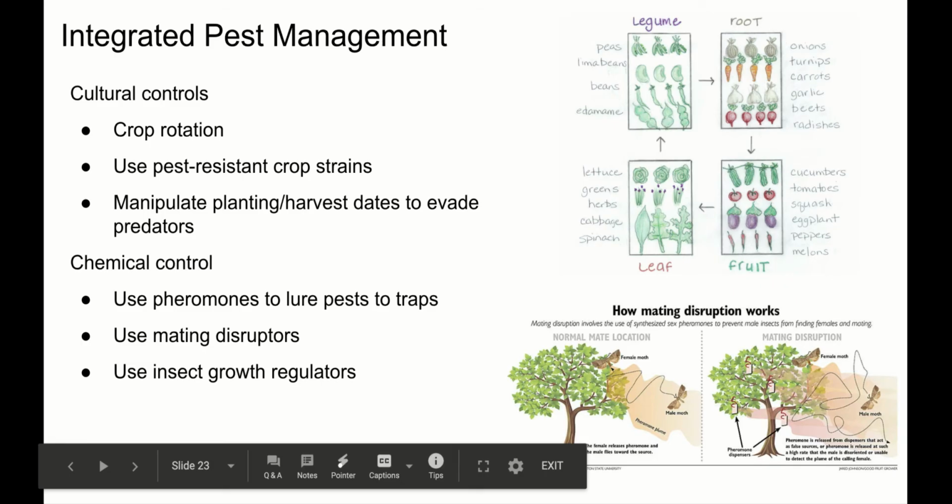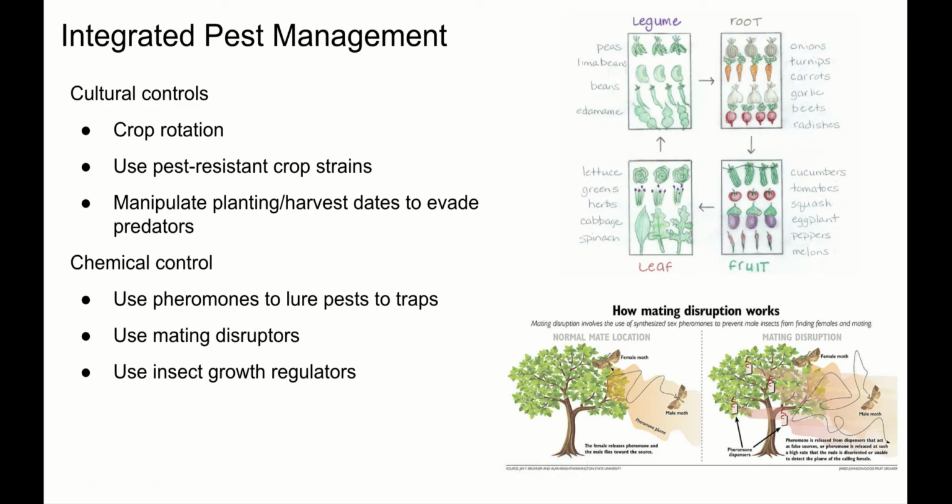And then we do have some other categories of chemicals that are insect growth regulators or insect growth disruptors. And then finally, if our pest is still out of control, integrated pest management allows for the use of a little bit of chemical pesticide in order to regain control and then enact some of these pesticide-free strategies.